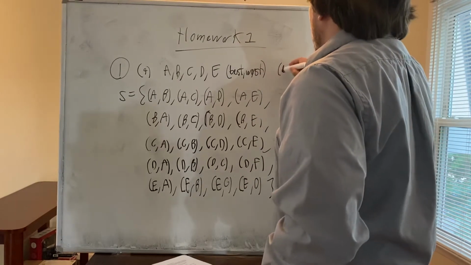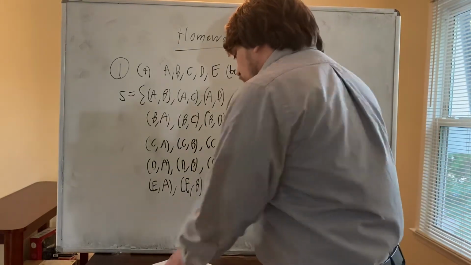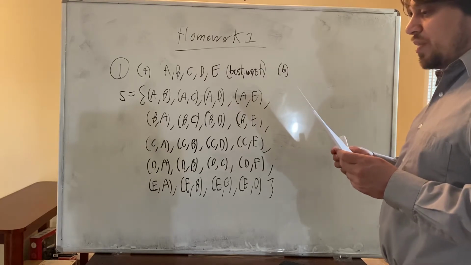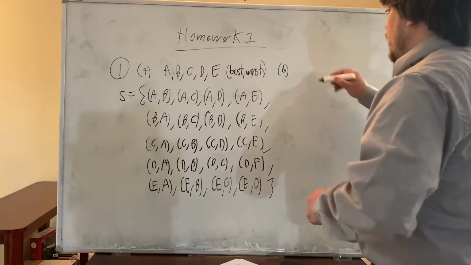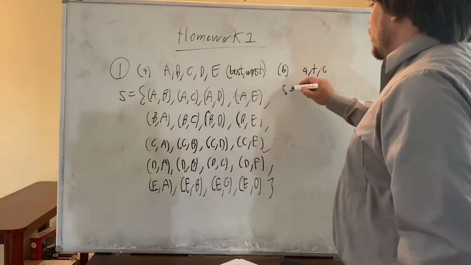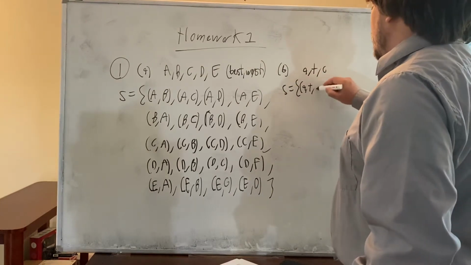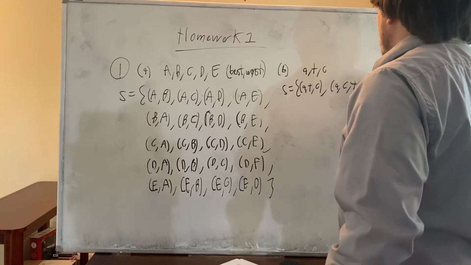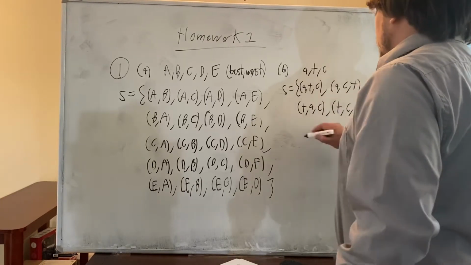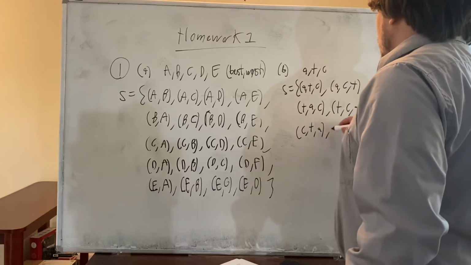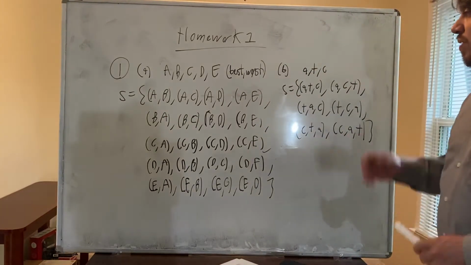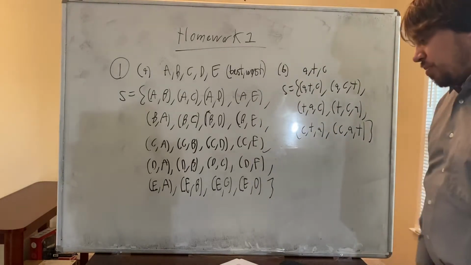So let's look at 1B. Randomly arrange the letters A, T, and C in a row. Record the arrangement of the 3 letters. So we're going to randomly arrange the letters A, T, and C, and what we want is a sample space for that. So just arrange them. You have A, T, C as an ordered triple. You have A, C, T. You have T, A, C. You have T, C, A. You have C, T, A. You have C, A, T. And so that's a set of ordered triples. That's the sample space for this experiment.